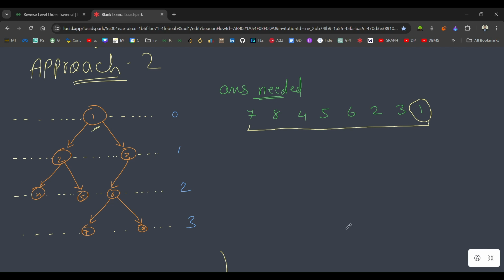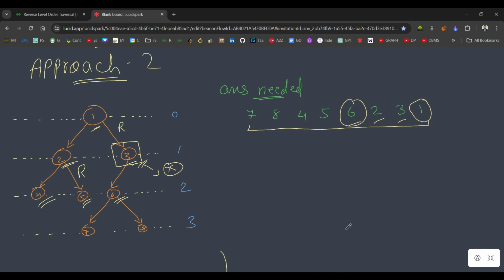I can print root. Can I print this 3? Okay, I will go to right and then print this. Okay, fine. Can I print this? Okay, so after going to right, I will go to left and print this. Okay, fine. Can I print this? So let's say right is pushed in the queue, and then I'm going to print the children of this. On the right side there is no element, so I'm going to print 6. So 6 is there, and then I'm going to the other element, that is 2, and I'm going to the right side, so 5 will be printed and then 4 will be printed, right?